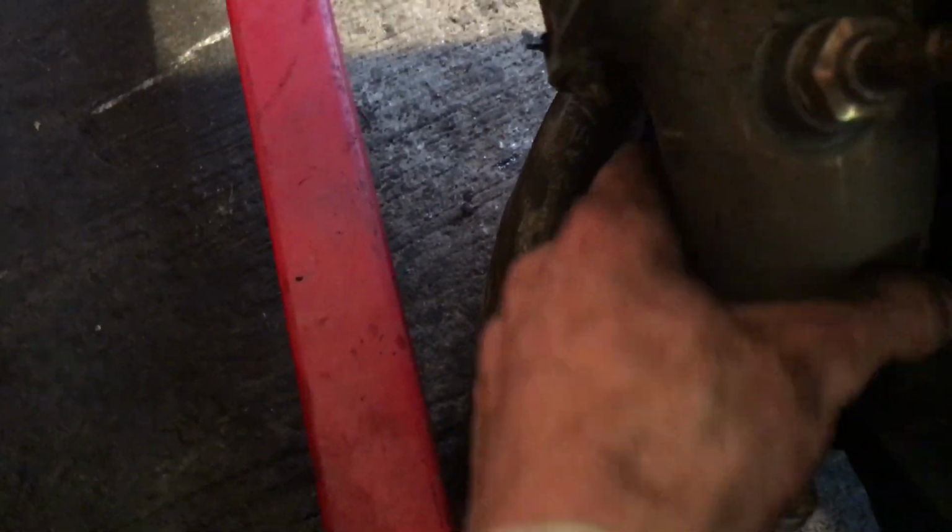Engine looks good. These are the bolts that I have to replace. As you can see, look at that. Haven't even messed with them, and they're already loose. That's why my car was running like shit and had no power.